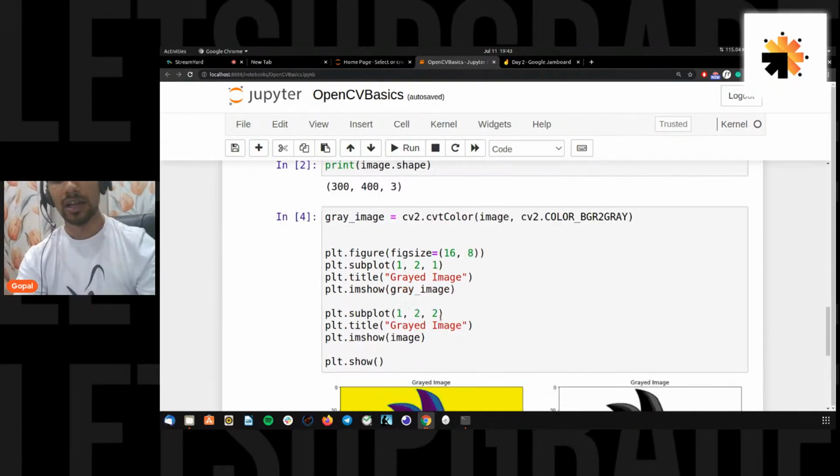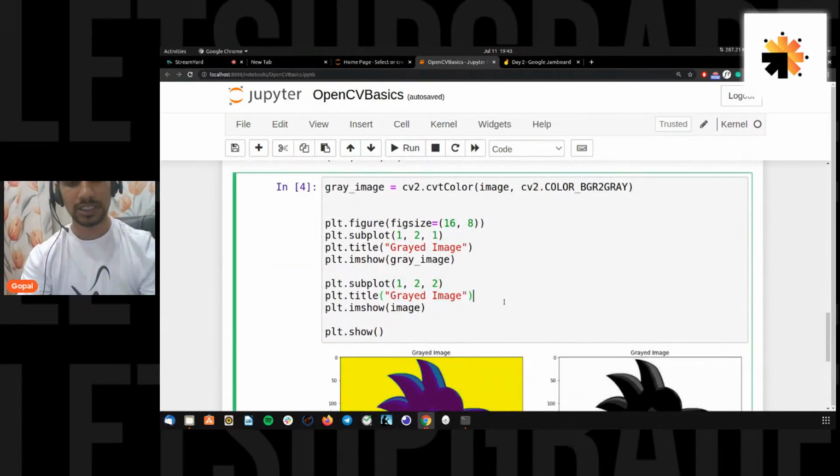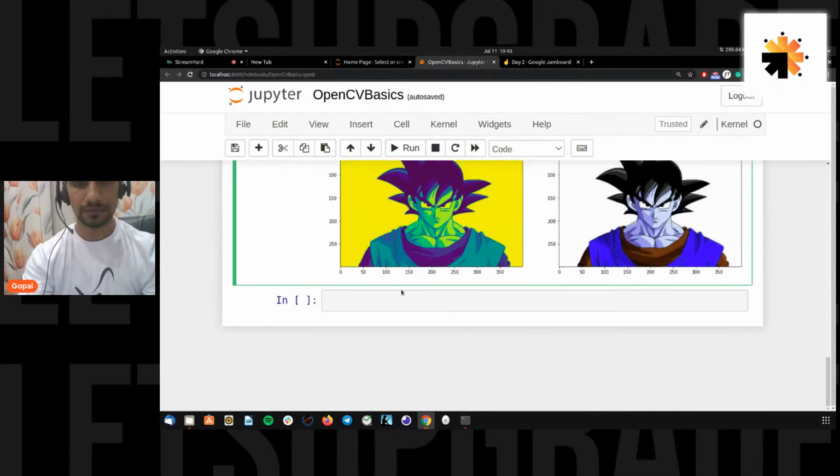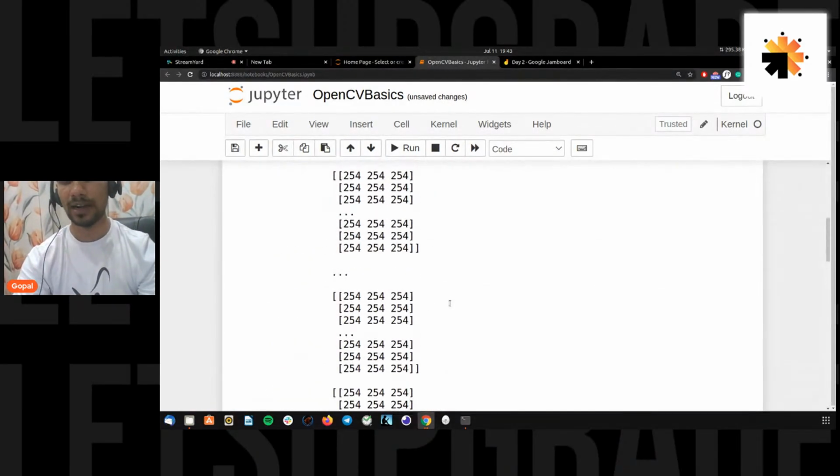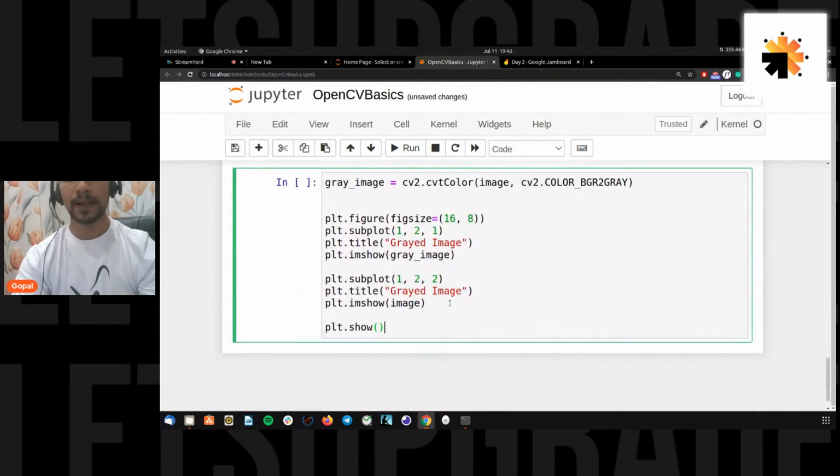Let me actually fix it for you. I won't be touching this code, let me just copy and paste it here. Okay, since it reads the image in what format, BGR. So what do we need to do right now? We need to convert these images into the RGB ones. So how can we do this? It's quite easy.